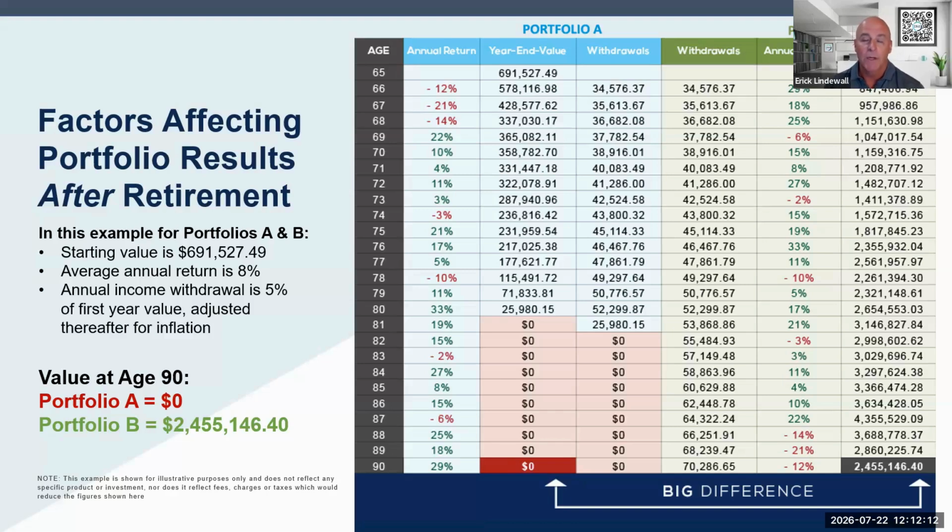Or number two, they can dramatically reduce their withdrawals reflective of their new balance reality. 5% of $365,000 is not $37,000 and change. It's more like $18,000, right? So for those people, that's probably the choice they have to make.